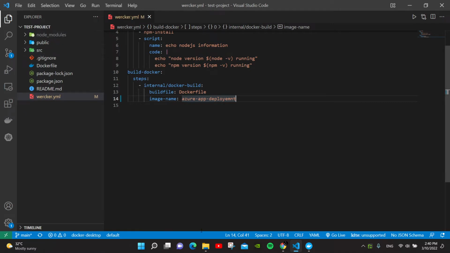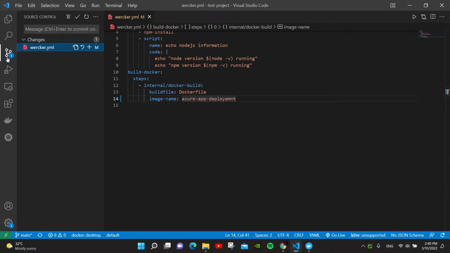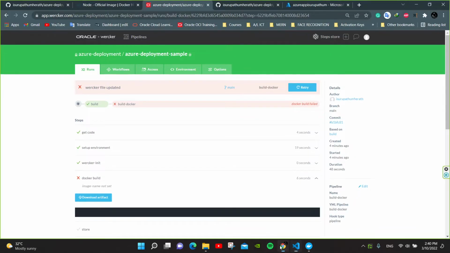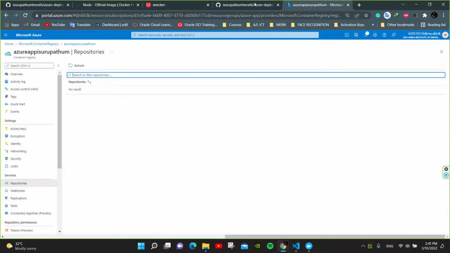In here we used git commands so far. Now I'm going to use the source control in here. I give the message as worker file updated again, and commit and sync changes. It will also push our latest source code into GitHub. So it is done. Let's go to run. In here, a new pipeline has been triggered. So let's give time to deploy it, run it.